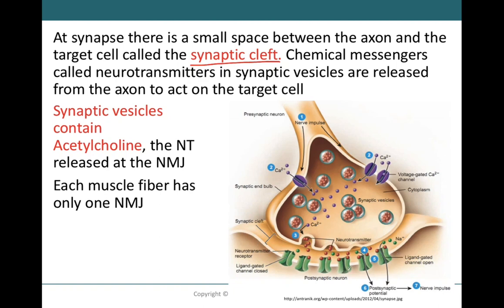So at every synapse, we're going to have certain channels that are going to interact with these neurotransmitters that have been released. And these neurotransmitters are going to cause the opening of these channels. These channels are ligand-gated channels. Now, a brief review: a ligand is any type of chemical that binds to a receptor. So we'll have acetylcholine receptors, and the ligand is going to be acetylcholine.